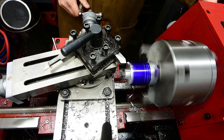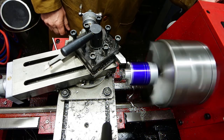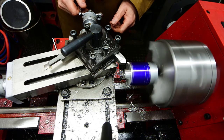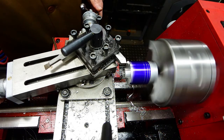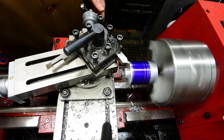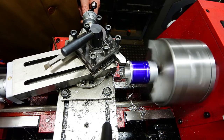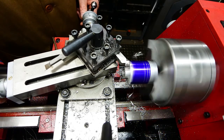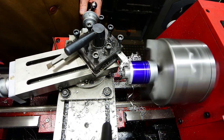So with a combination of feeding the cross slide in and winding the compound slide backwards and forwards, I'll be able to cut that down to a cone shape. It's going to come all the way down to the far scribe line on the right there. It's got so many scribe lines on it as a result of crashing the work earlier on, but it gets through there in the end. There was still enough material to hold on to.